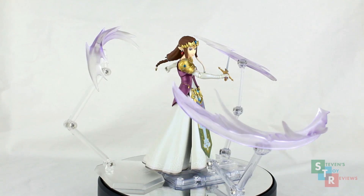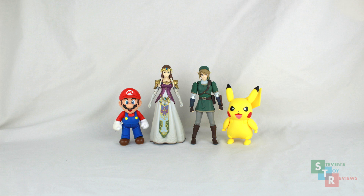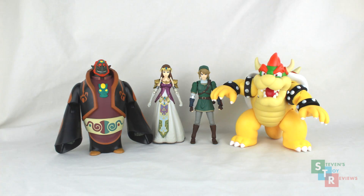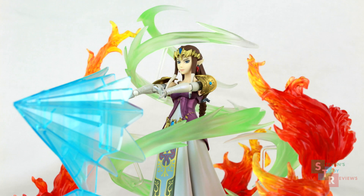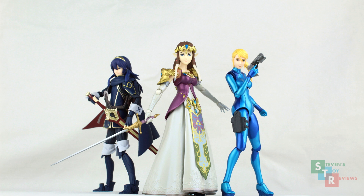Been a while since I played Twilight Princess. Other effect parts really make this figure better, and a size comparison with Link shows she fits in well with your 6-inch Nintendo or Smash display. So — buy now, skip, or wait for that deal? Zelda is very regal in appearance with some imperfections here and there, mine being a dud as usual, with articulation that just meets acceptable — that dress basically makes her a statue. Very creative posing will be needed. Accessories are only few but iconic to the character. Fans of Zelda and the series will absolutely enjoy this figure and will be happy to finally have a high-quality Zelda figure in their collection. But for $60, maybe wait to see if you can find it for a few dollars off. The main takeaway: Good Smile Company and Max Factory, get to work on Ganondorf and Midna ASAP — if you can do this well with Zelda, you'll do them justice.